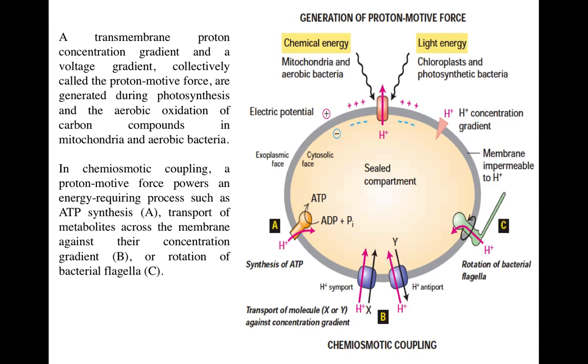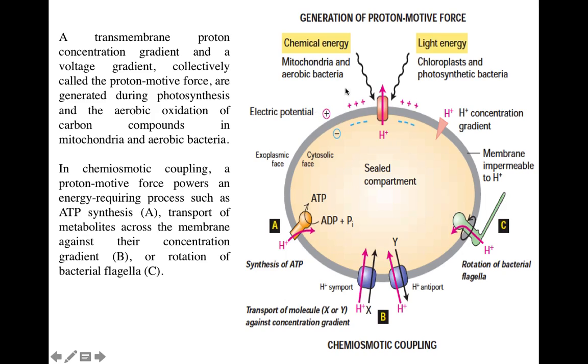So what is basically proton motive force and how it works? So the proton motive force, basically we have got two types of gradients. One is a concentration gradient across the membrane, and the second one is voltage gradient. So one thing that we have got a higher number of some positively charged molecules, so we have more positive charge on the outside of the membrane as compared to the inside of the membrane. So you can consider this as a mitochondrial matrix, and that's the intermembrane space.